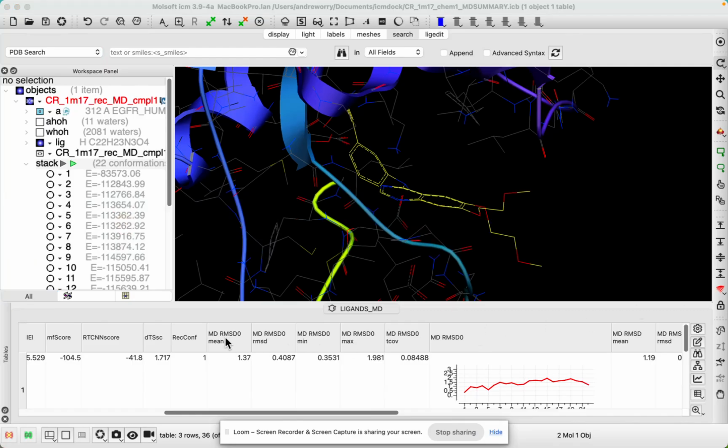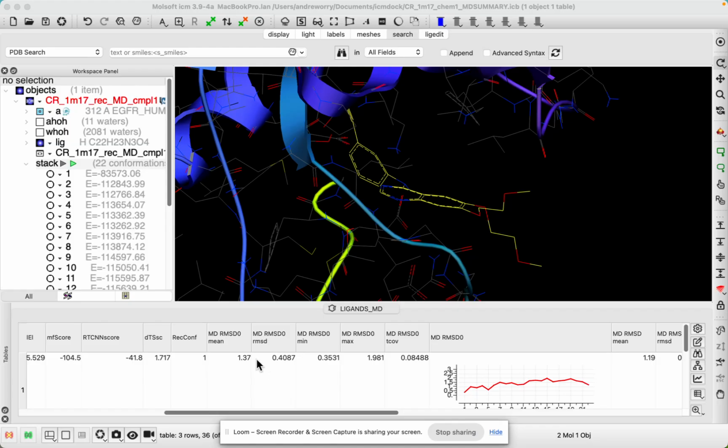So you have RMSD 0, so the mean of the RMSD, and then the max, and this value is the RMSD versus the initial docked pose from the docking hit list, and how much it moves away from the original docking pose.